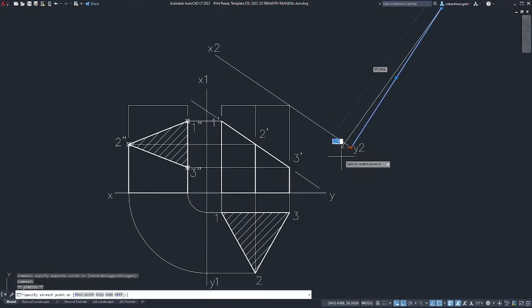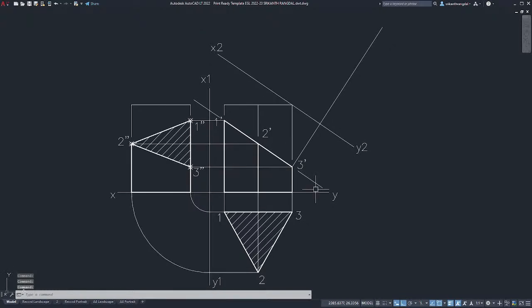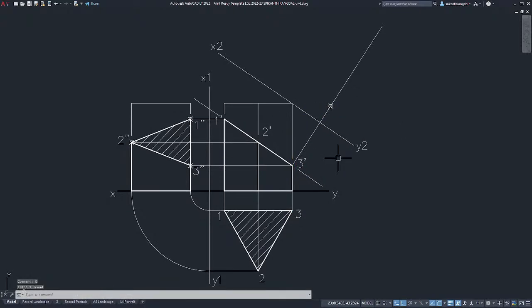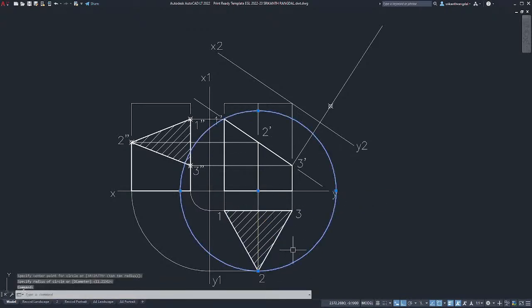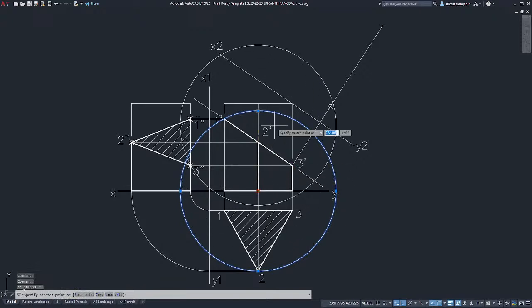Move this. Now we need to take the distances. This distance here. This distance is up to 2.